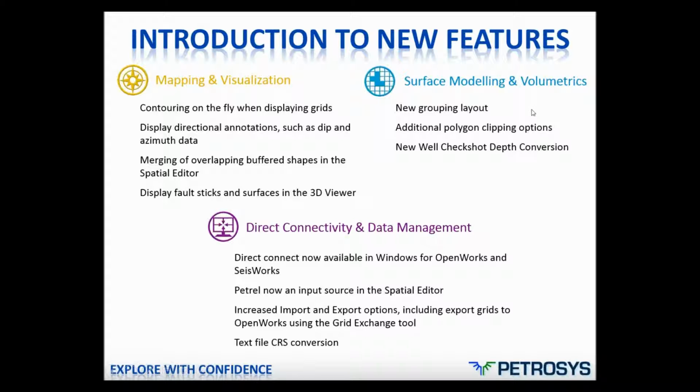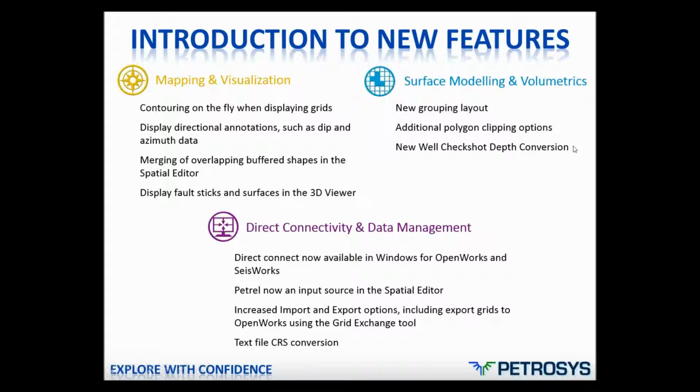In Surface Modelling Volumetrics, we've integrated a new grouping layout into surface modelling in 3D viewer. This replicates the same layout as the display list in mapping and allows you to create and edit groups. We've added additional polygon clipping options to the Clipping tab under the Gridding option. This means that you're no longer restricted to a Petrosys polygon for your clipping.